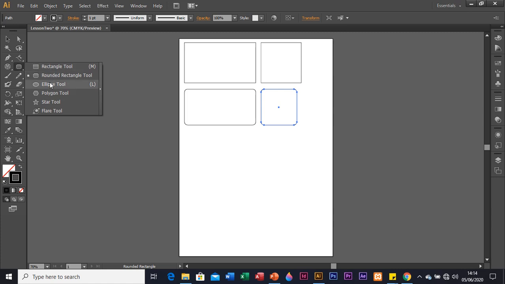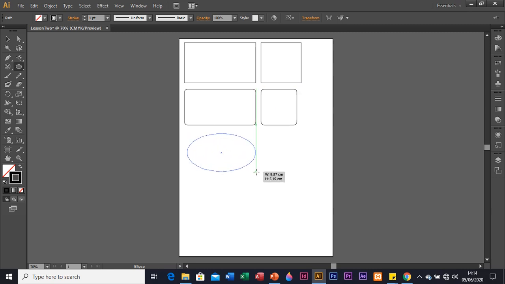Also, we have the ellipse tool. We use this one to draw ellipses and circles. An ellipse is just an oval shape. So click on the ellipse tool, then drag to draw an ellipse or an oval shape. If you want a perfect circle, you shift drag to draw a perfect circle.